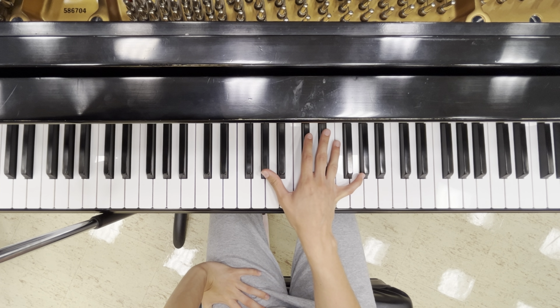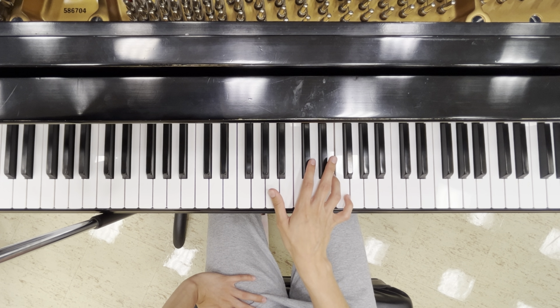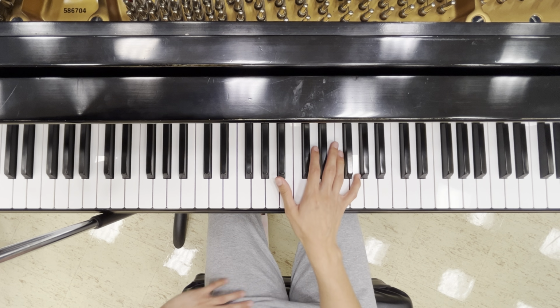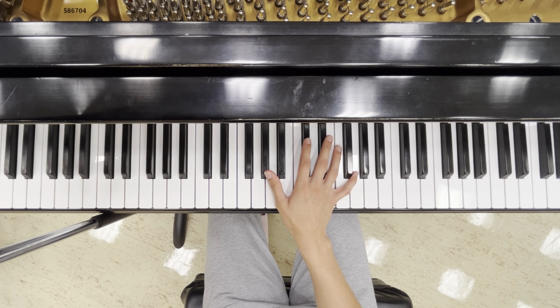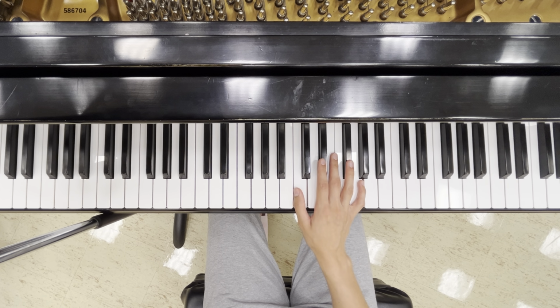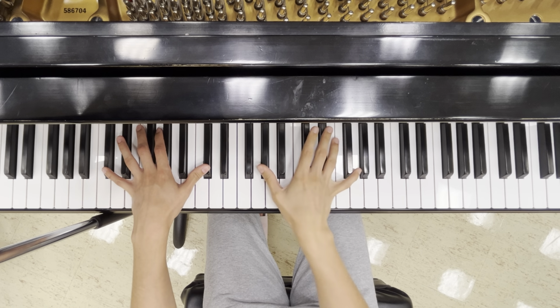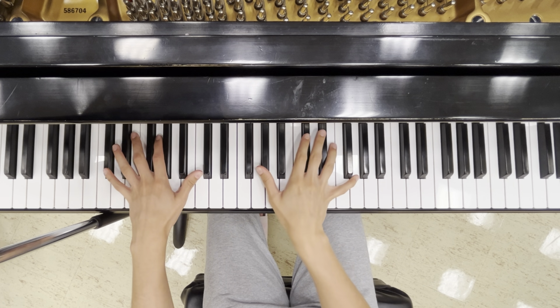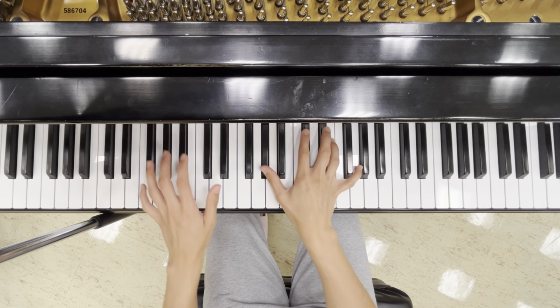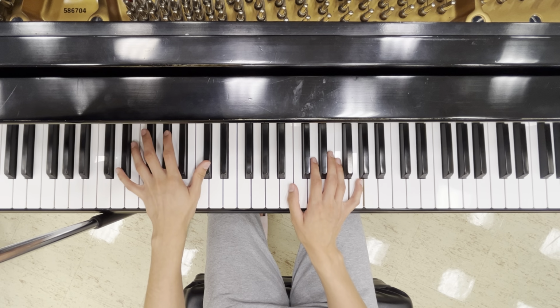And for the right hand, this is what we're starting with. A flat, D flat, E flat, E natural, and A flat. I don't know if I should be referring to them as sharps, but whatever. So, after we do that, we're playing the left hand first, and then the right hand follows. So we're going up, kind of like a slow glissando. Actually, the thumb is playing in the middle.